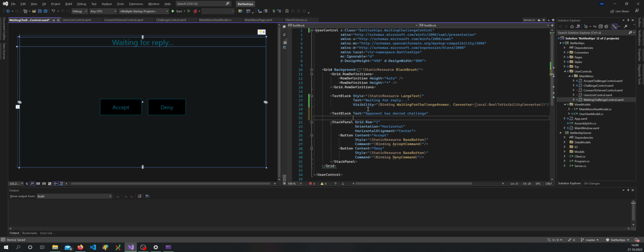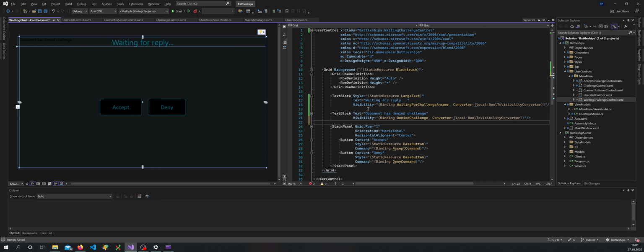And then we'll say visibility binding. Let's make another property, deny challenge. Converter, local bool to visibility converter.